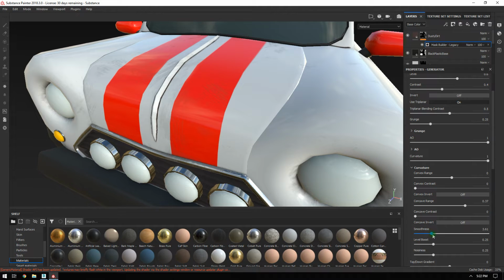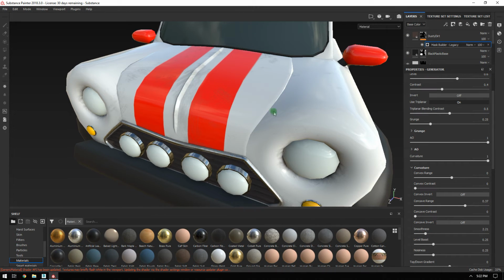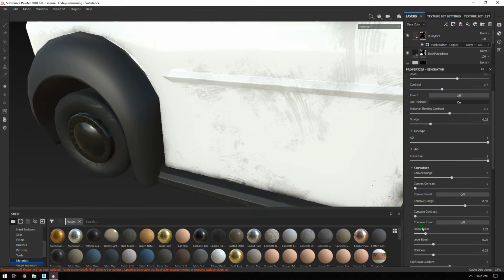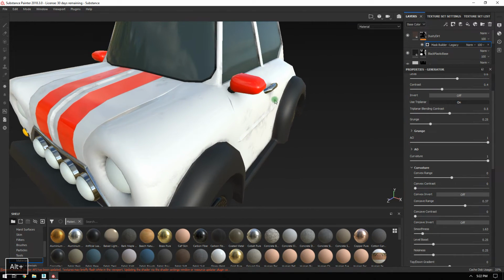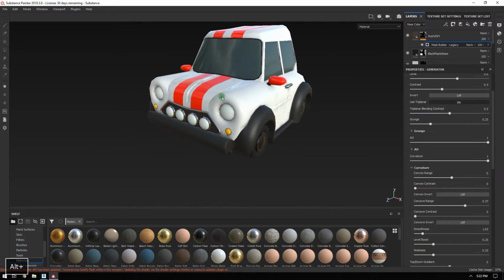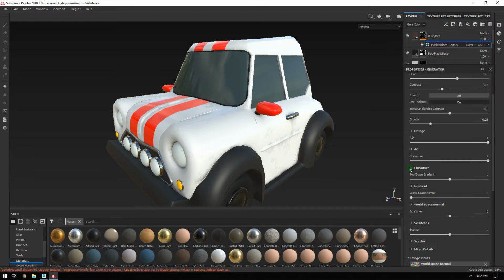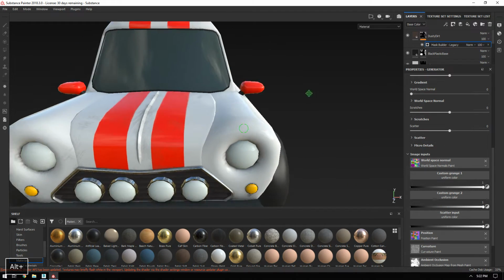And I'm going to turn up the smoothness just to kind of blur it. Oh, it's a little too blurry. Just to kind of blur it back a little bit so it's not too overpowering. I want the dirt to be there, but I don't want it to be too overpowering. My goal here is not to make an overly dirty car. It's just to make it look like a regular, everyday use kind of car. So that's good for the curvature. Everything else here I think I'm going to be pretty good with.